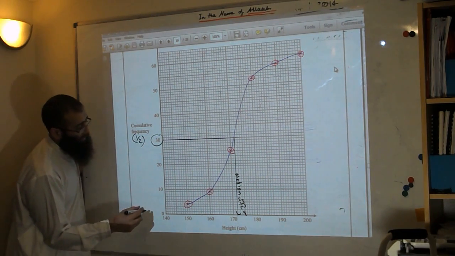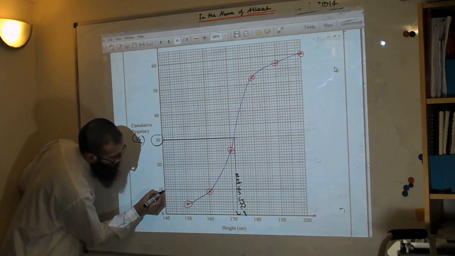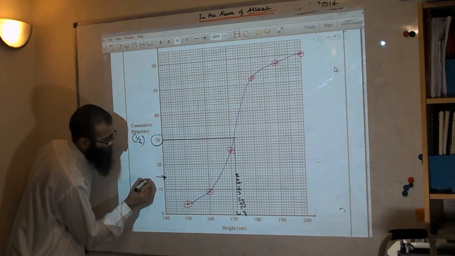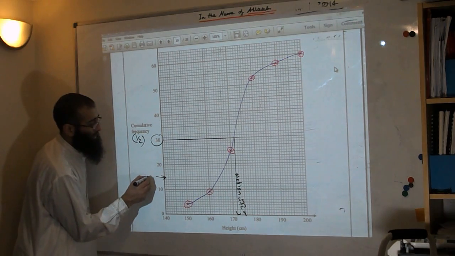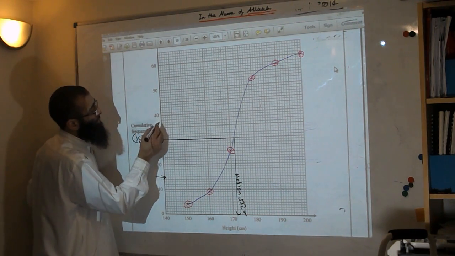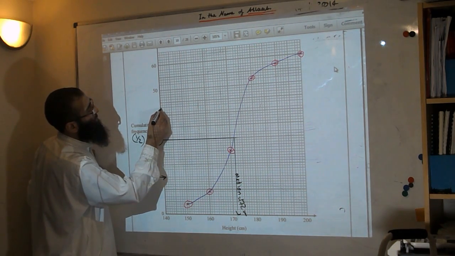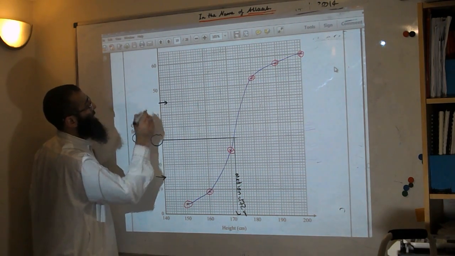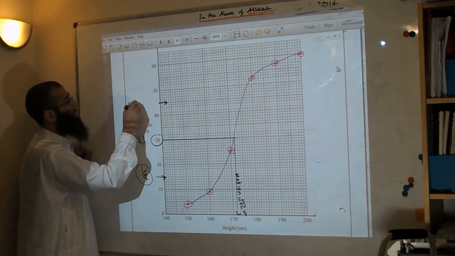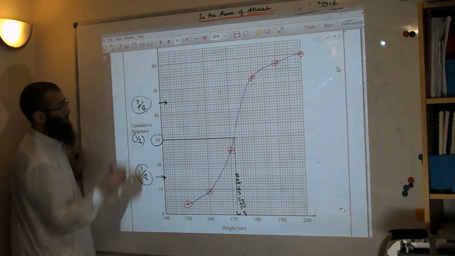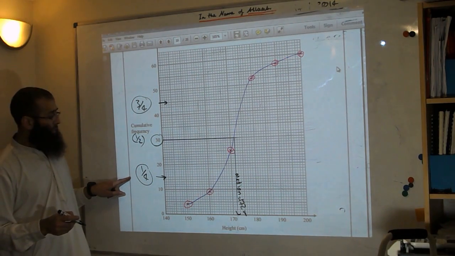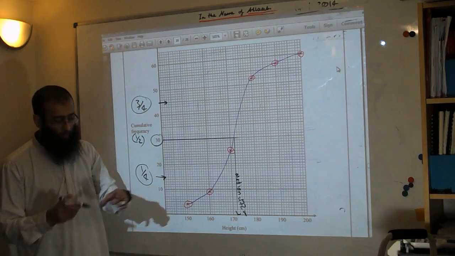Quarter of a way? 15. 15th value. So 10, 11, 12, 13, 14, 15. So we're going to start the calculation here. And what's 30 add another 15? 45. Okay, 45: 40, 41, 42, 43, 44, 45. So the lower quartile calculation starts from here, Ifra, and we go across, hit the graph and come down.